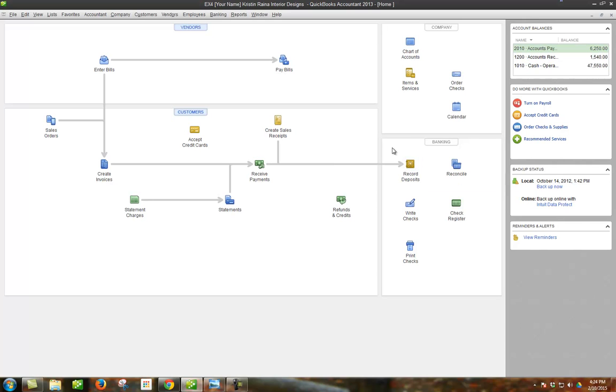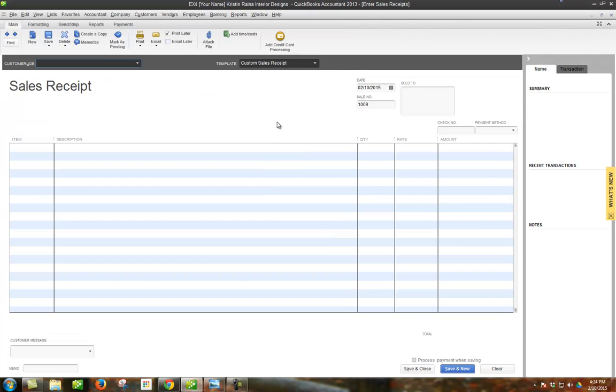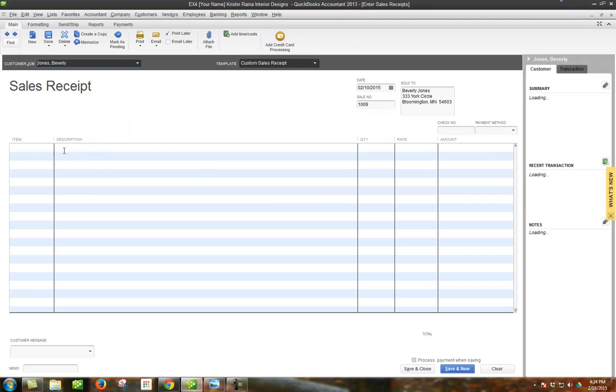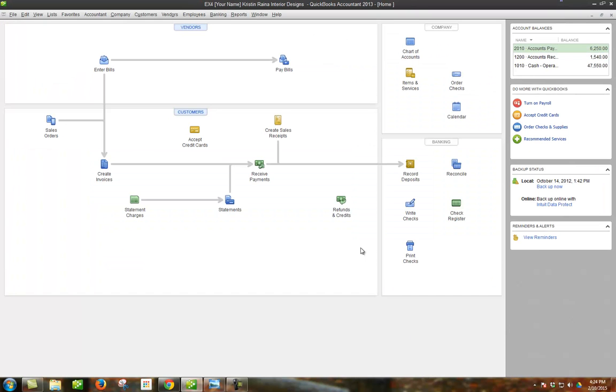So in our example in the textbook, we're going to go here to create sales receipt, and we're going to pick whichever customer it is. Let me pick this Beverly here, okay? And let's just go along with this, that she's getting some design services, maybe 3 hours. So 3 hours, you could put in a message, again, make sure that your date is correct, and then do Save and Close. And then notice that, again, the last step is just record deposits.